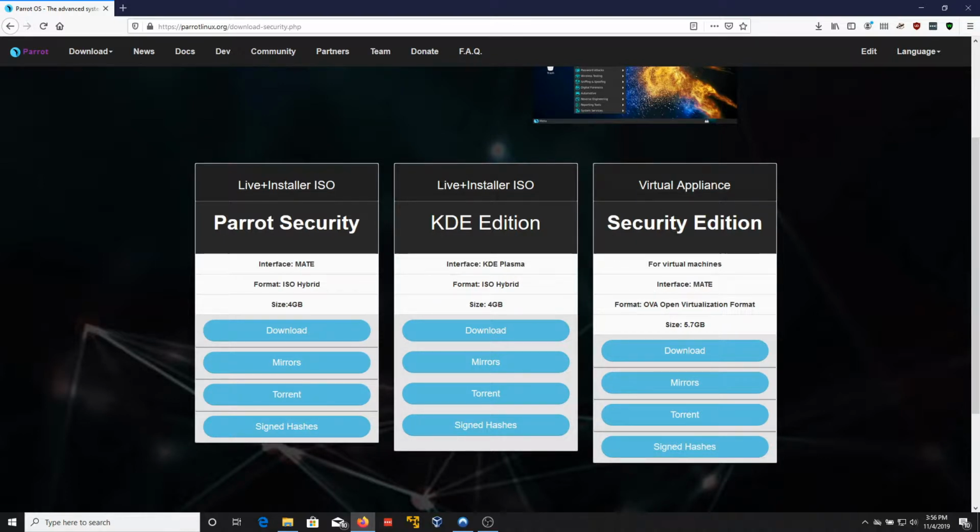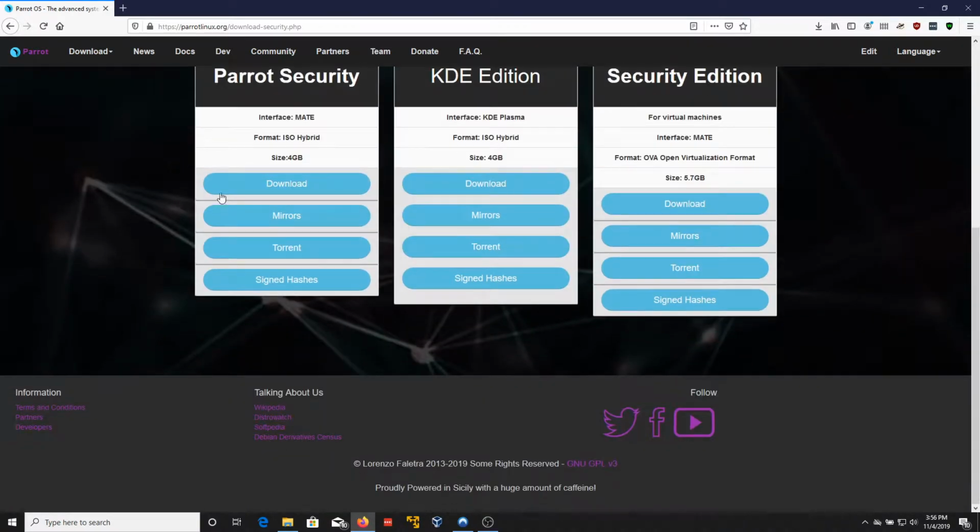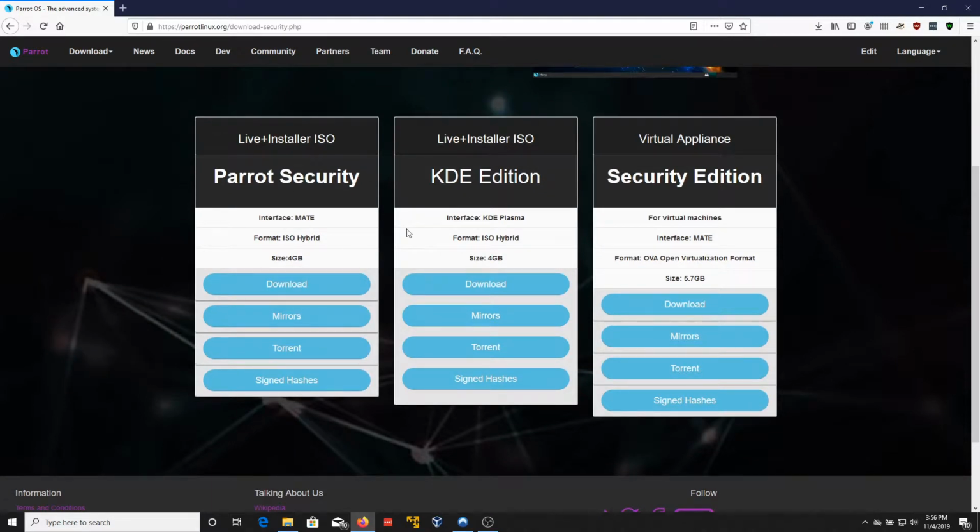I actually installed this virtual appliance, so they're nice enough to give us the whole virtual drive that you can download and load right into VirtualBox. I have a couple of different virtualization software on my system. So you can download and import it right into VirtualBox with no hassle. You don't need to go through all the steps that I'm going to show you here today. Otherwise, these two are just a different flavor of the same system. There's no real reason to worry about whether you're going to get Parrot Security or KDE.